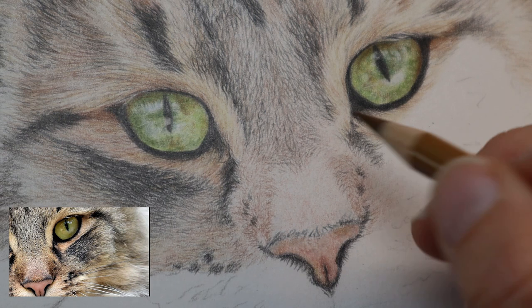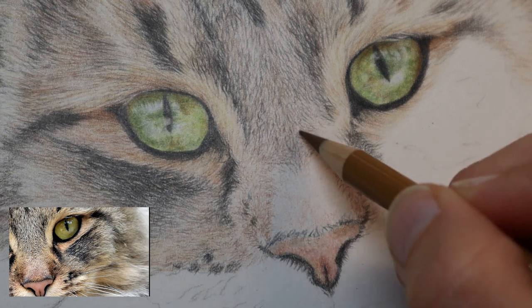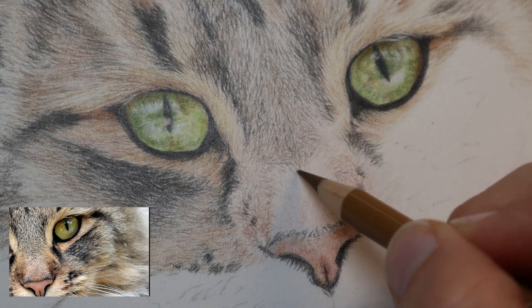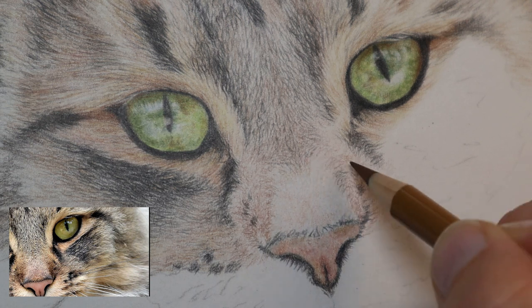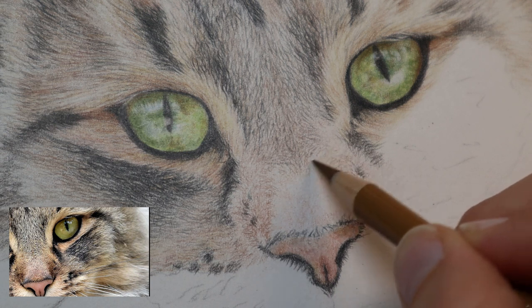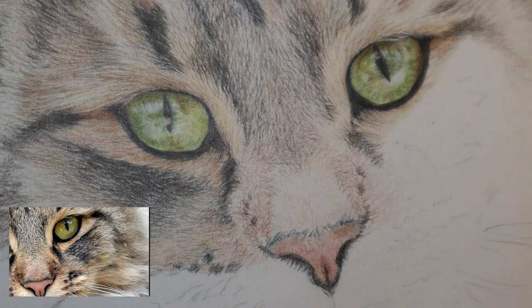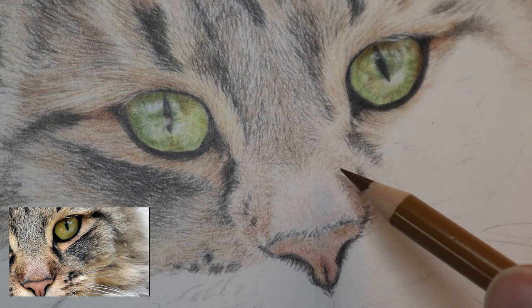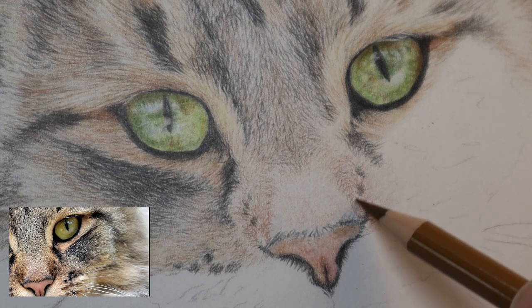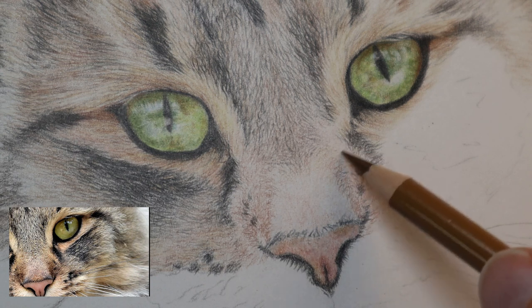I'm gonna grab the brown ochre, put some in the middle. And on the sides, mine's not really laying down, so I'm gonna sharpen it. I'm glazing it. So glazing is just gently putting color down, but not necessarily lines.